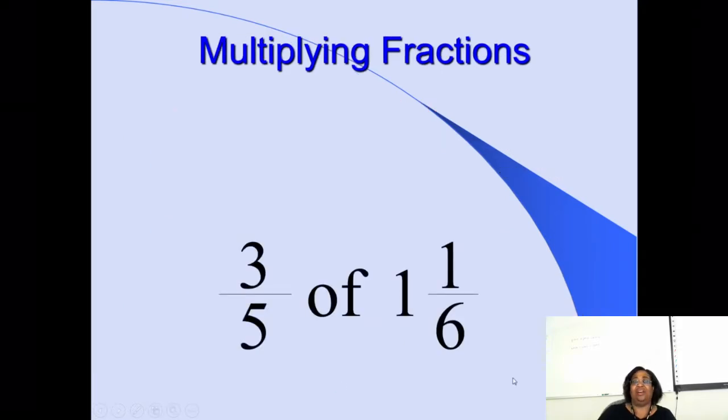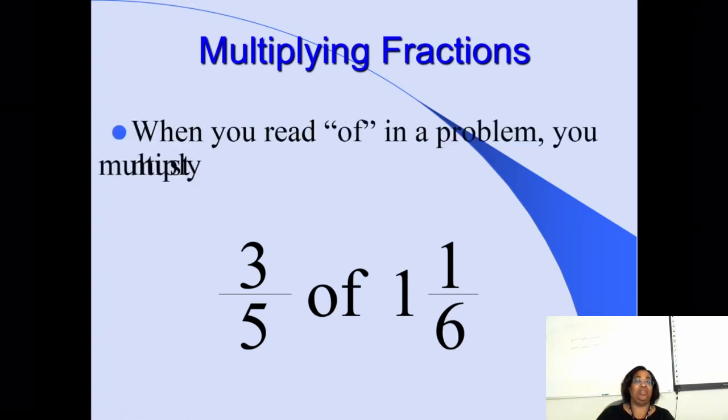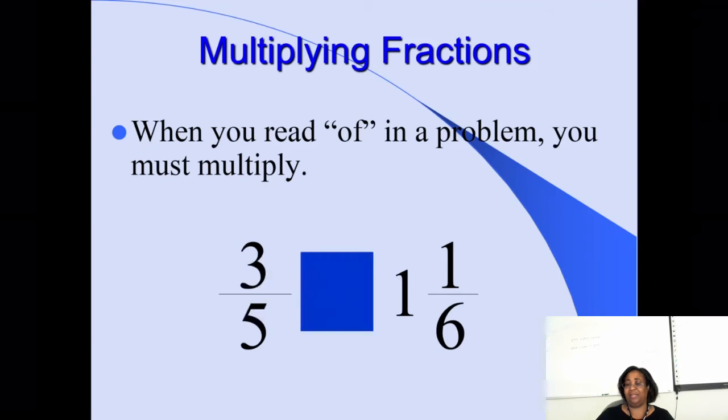Now, what does the word "of" mean? When you have a fraction that does not have a unit attached to it, let's say if it said 3/4 pounds or 3/4 ounces, that has a unit attached to it. But anytime you have just a fraction with no unit attached to it and the word "of," it means that you're multiplying. So we want to replace "of" with the multiplication sign because we don't have any units here.